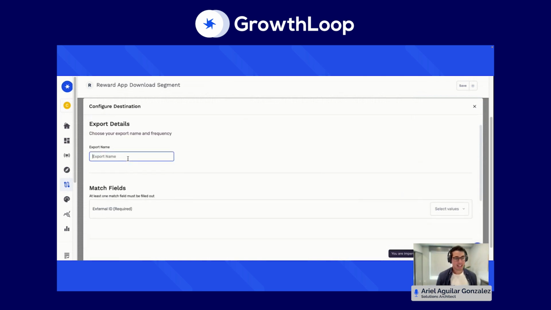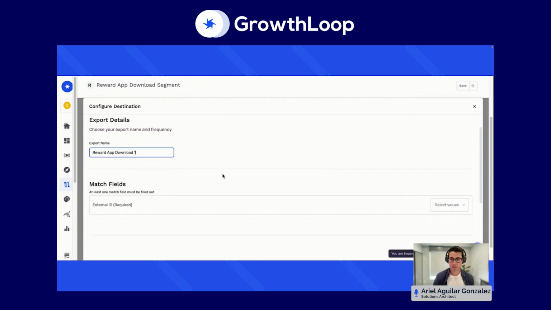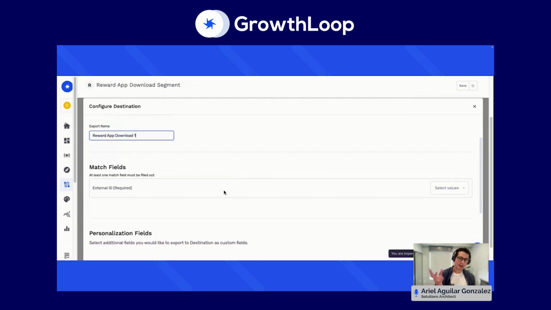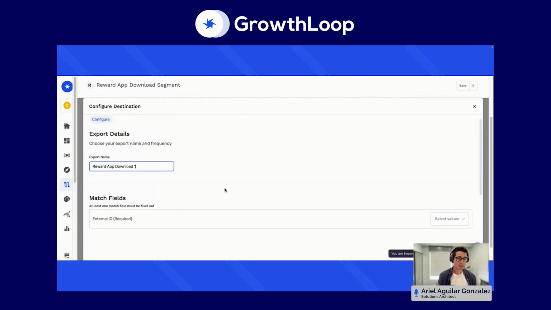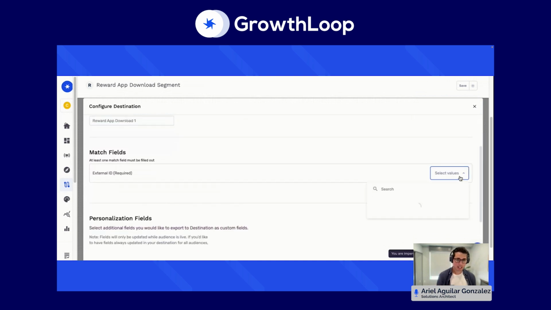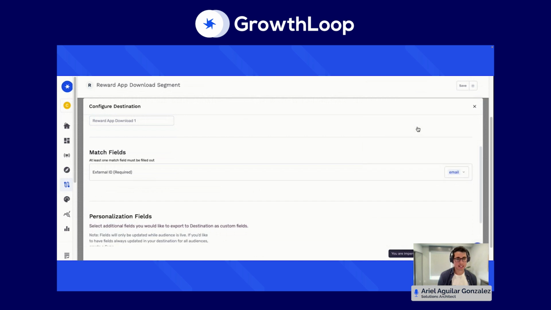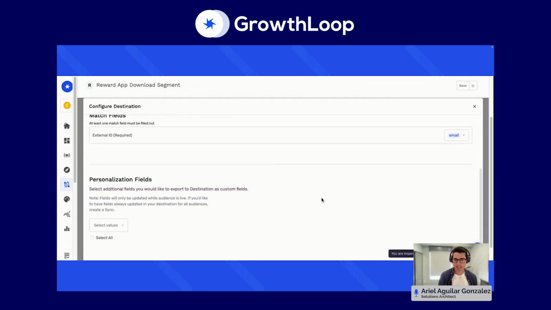It'll ask to have an export name. This will be useful for your own tracking purposes. So we'll call it reward app download 1. That's the first. Now these match fields are specific to each destination. In our case, we'll make it equivalent to email since it's a Braze destination.